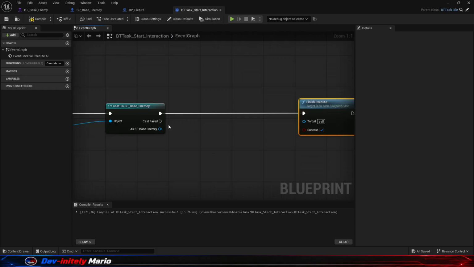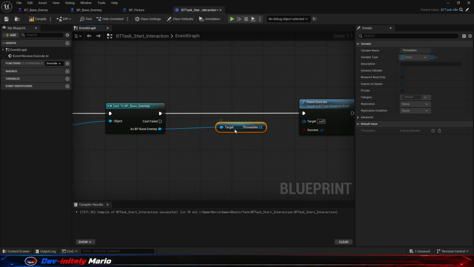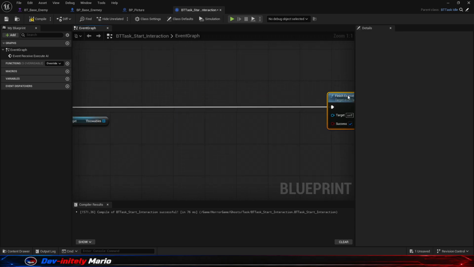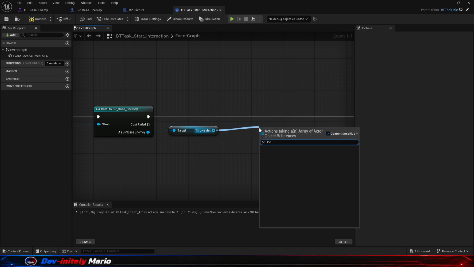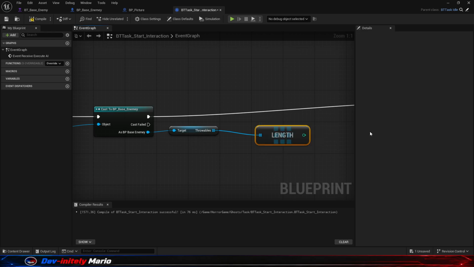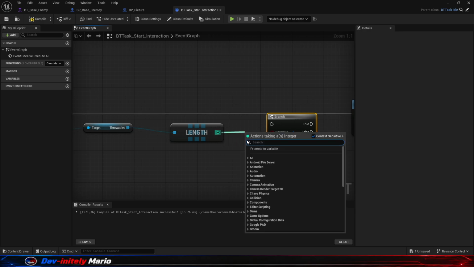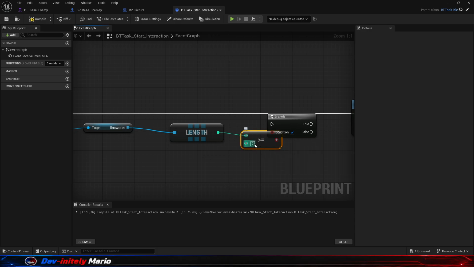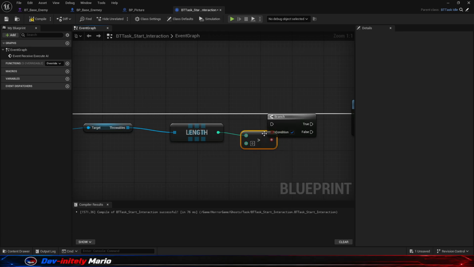Here we get our array, get throwables. Now we need to know if anything is in throwables. So length. Then you need a branch and greater than. We can only say greater than 0.